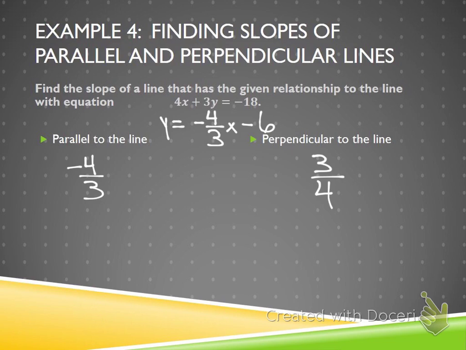So for these questions on your homework, you're not graphing anything. All you're doing is telling me this is the parallel, which is the exact same slope as your equation, and then your perpendicular is the negative reciprocal. Flip it, and then it's the opposite sign. If you understand that, that's everything you need to know for 8.5.